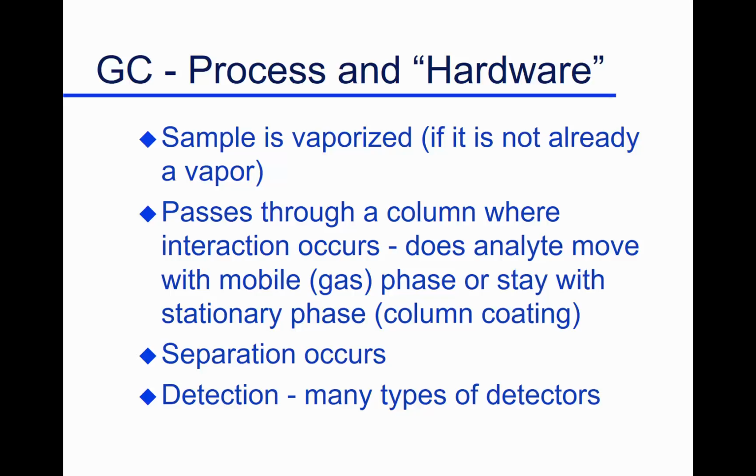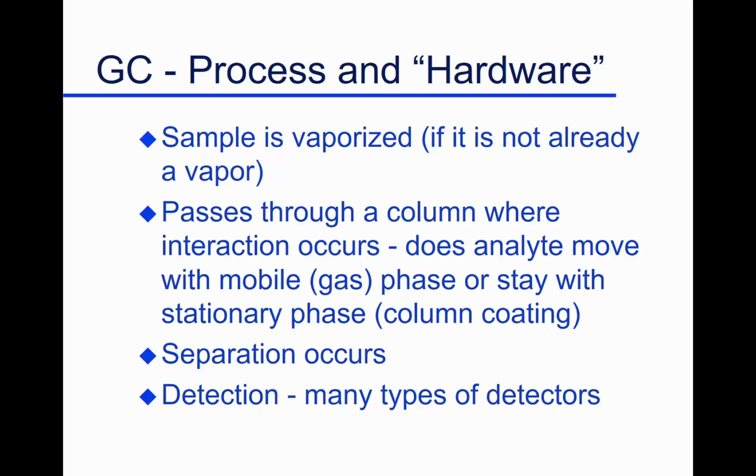Does your analyte want to be in that gas and moving through at that temperature, or does it want to be stuck and dissolved in the stationary phase on the inside of that column? So where does it want to be? Of course, those things that don't really like that stationary phase, they whiz through. Things that like that stationary phase hang around for a while. And of course, we've got this whole gradation between the two. And hopefully, separation occurs. And then detection should take place as well.